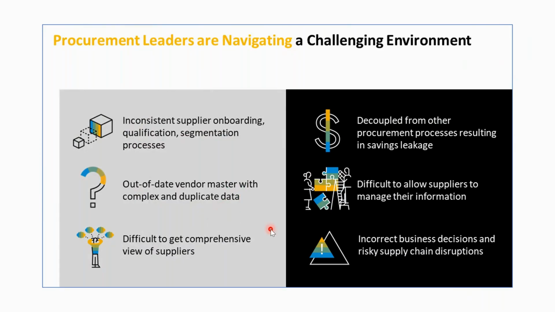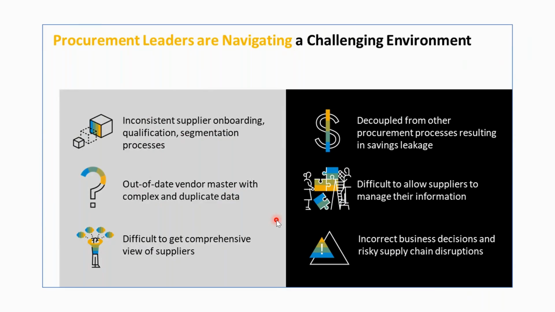So those are a few challenges in the procurement world as of now, to manage duplicate vendor data. Again, it is difficult to get a comprehensive view of a supplier. For example, a supplier can have multiple sourcing projects, multiple purchase orders, and multiple contracts, and you cannot see them in a single view or single UI, because you would need so much customization in your S4 HANA or SAP ECC to deal with all these circumstances. All of this will be alleviated if you go with SLP as a process.